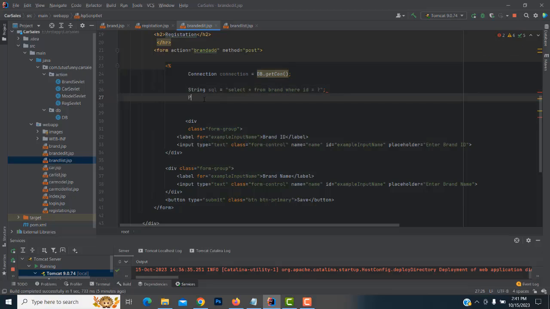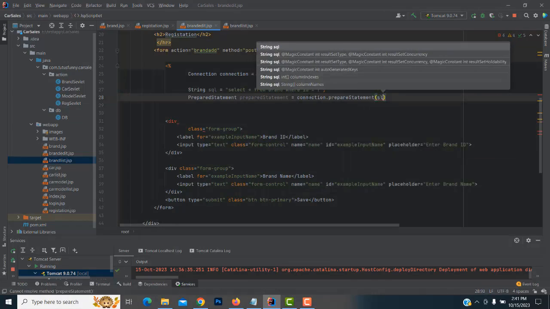Right here we have to write the second one, PreparedStatement. To get the prepared statement object, you have to align it correctly: pst equals connection dot prepareStatement sql.